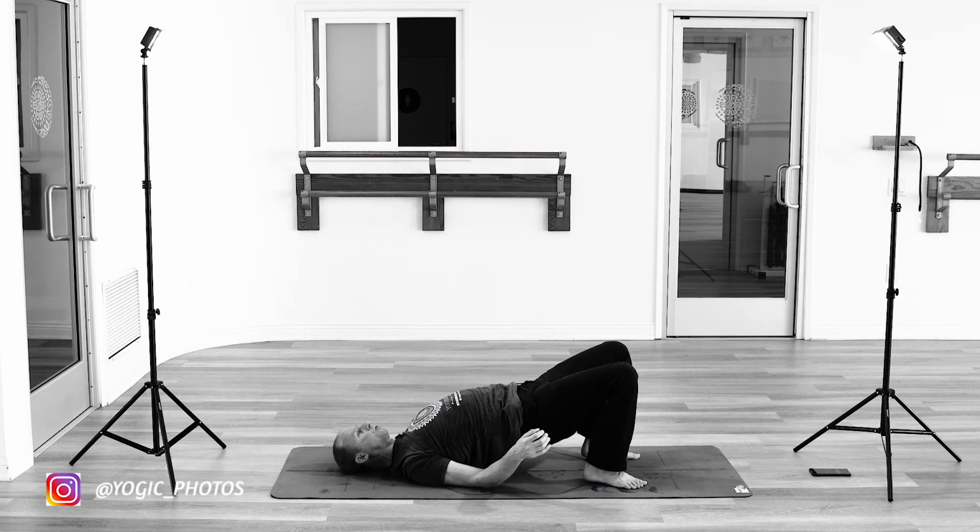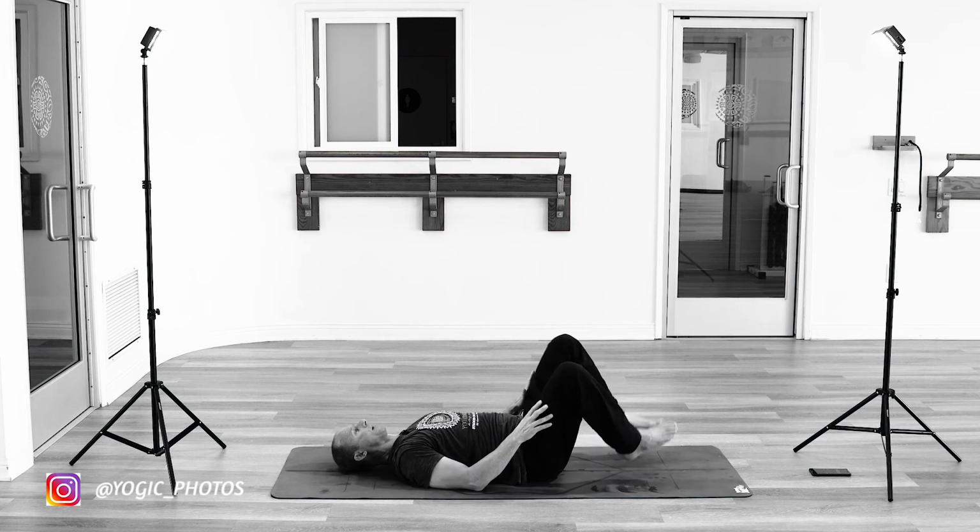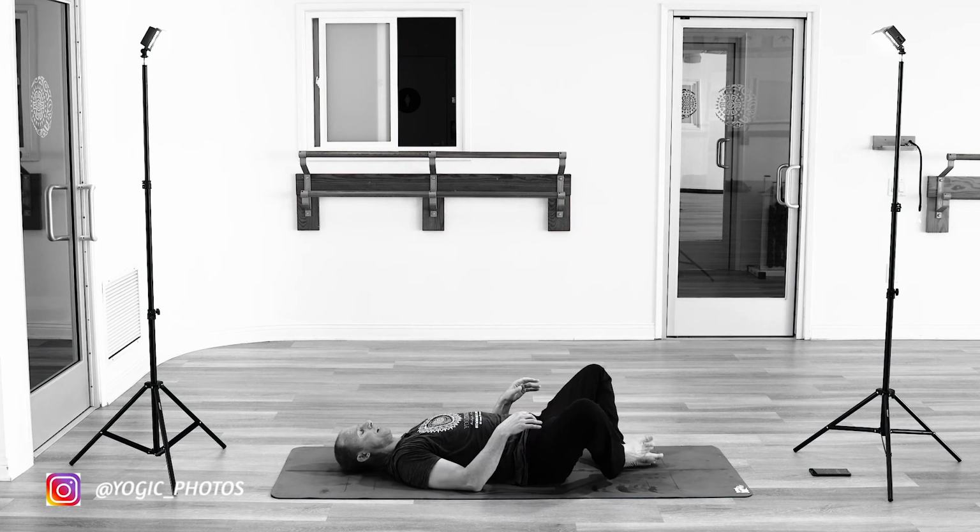Okay, come out of bridge pose. Make your way into Supta Baddha Konasana, soles of the feet to touch. Hand to the belly, hand to the heart.